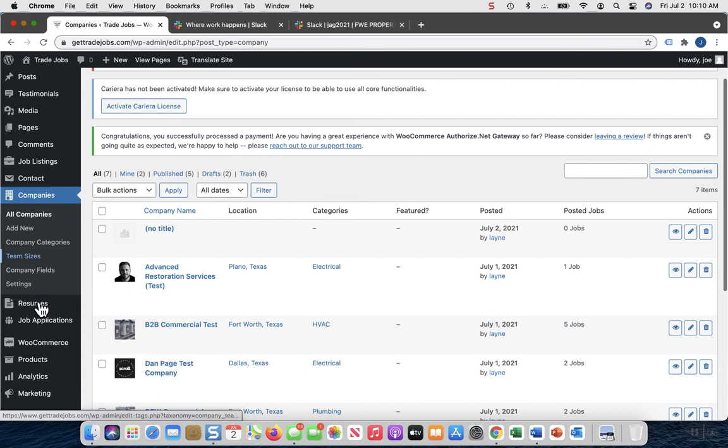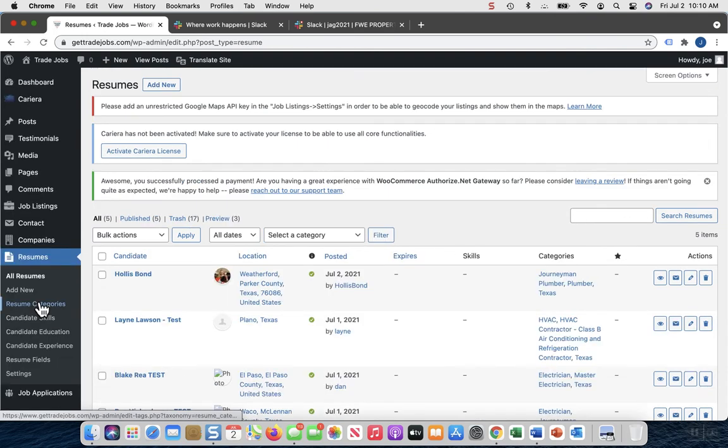Then when you go to resumes, now resumes is the name of it on the back end. We called it profiles on the front end because we wanted to get away from the word resumes, but every kind of system that does this is triggering a word called resume, right? So here is Mrs. Bond. Looks good. There's a green check mark here. This one is actually an orange blank circle with a box and a check mark, waiting for approval. This right here is to view it, email the candidate, and edit it or trash it.